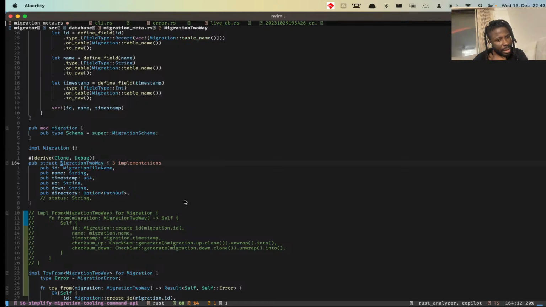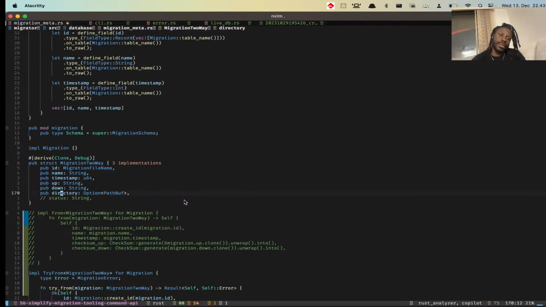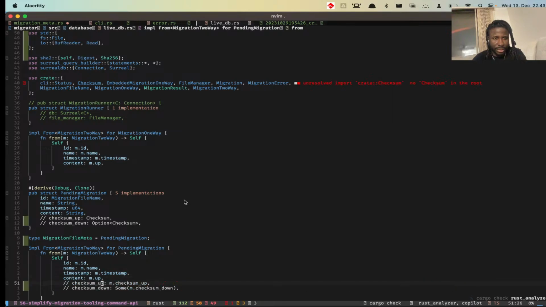Oh, interesting. I thought we added checksum. That's true. Cause I'm not sure we really need this here. I mean, we can store it, but since it's something that we can always generate, I don't think we should store it.